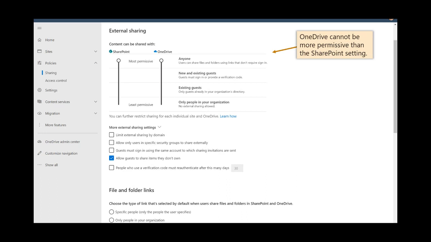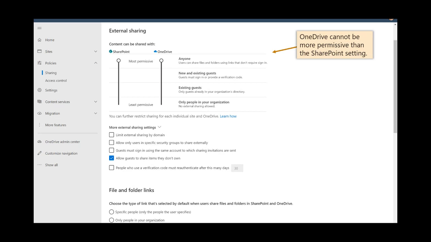I actually usually encourage people to consider keeping anyone links on, only because they are an extremely easy way to share files. Because there's no authentication required, people can just click the link and get into the file, so it can make things really convenient. And not all the data you work with is highly sensitive, and a lot of times you do just want ease of use. And remember that it's also possible to control this on a per site level.